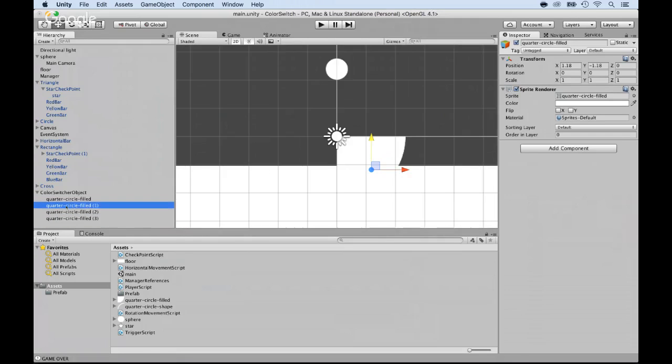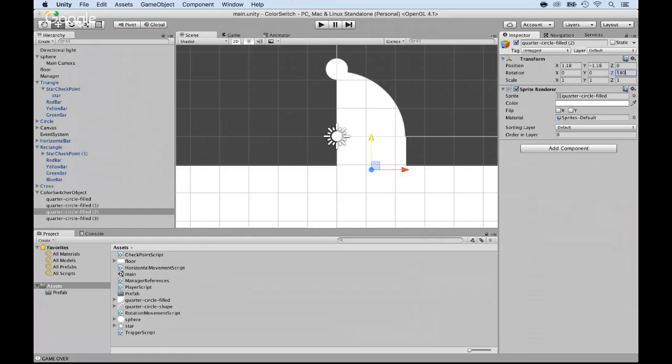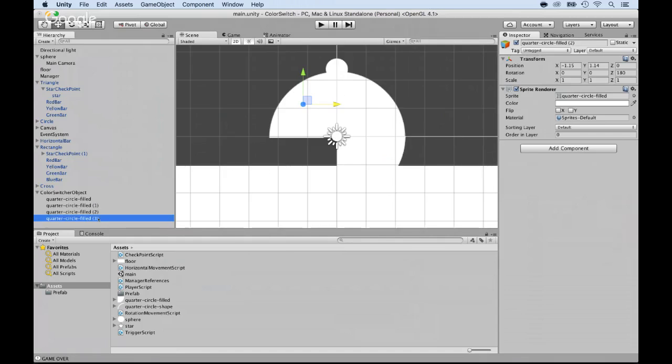And I'm going to rotate them. So this quarter filled one, I'm going to rotate it on the Z-axis by 90. And now that it's rotated, I'm going to move it up. Excellent. Now I'm going to take the quarter filled 2 and move it by 180. All right, so now I can put it up as well. As you can see, it's creating the circle. Good. And finally, the circle filled 3 by 270, which is 3 times 90, and move it to the left.